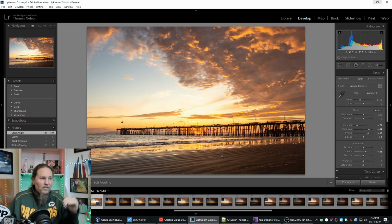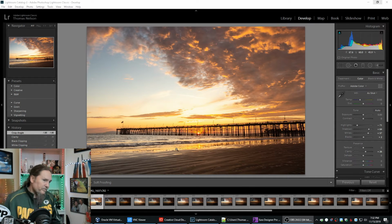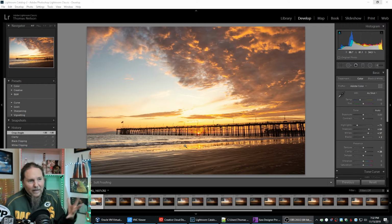We're shooting at an angle. The ocean's supposed to be flat. The pier is kind of angular and stuff. So you've got to go with your gut, right? How does that really look right? Does it, perspective-wise, seem okay? And all that. So it's a balance, definitely. So that one looks pretty good.